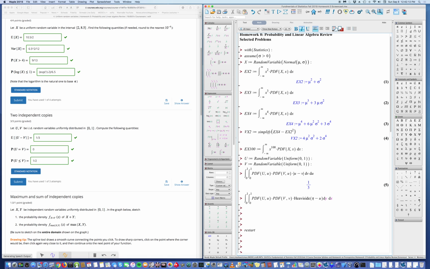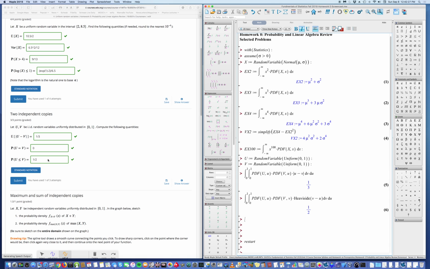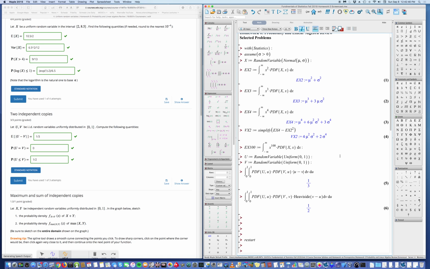The value at 0 isn't relevant because we're working with continuous quantities, and one point doesn't matter. So let's see what we get. We get a half, just like that. By the way, one didn't need to do any computation to answer this. There's no difference between U and V, so obviously the probability that U is less than or equal to V is the same as the probability that V is less than or equal to U, so it can only be a half. Okay.